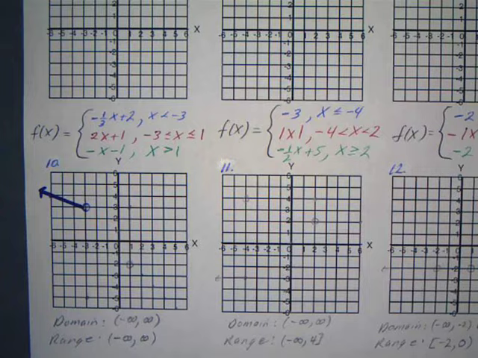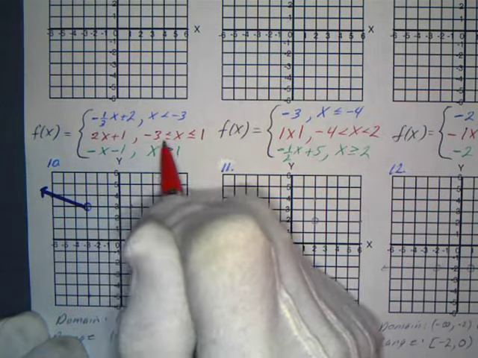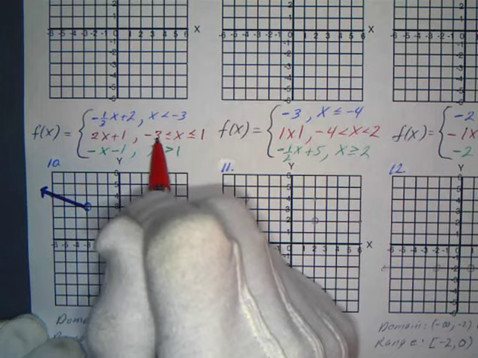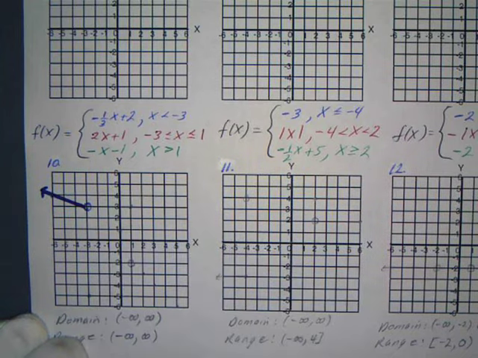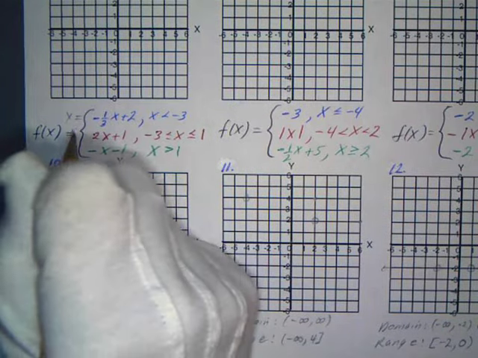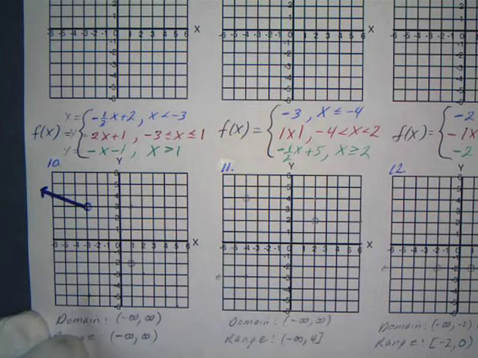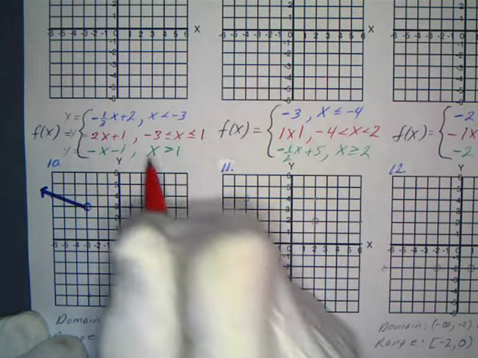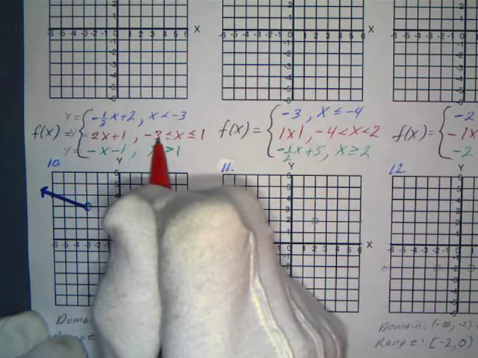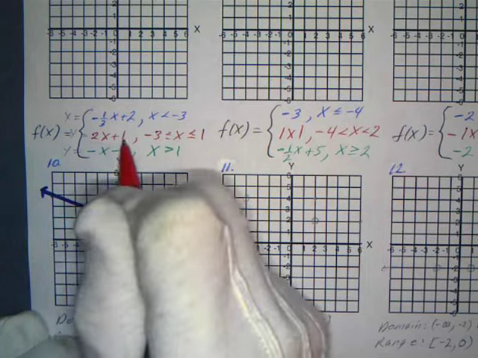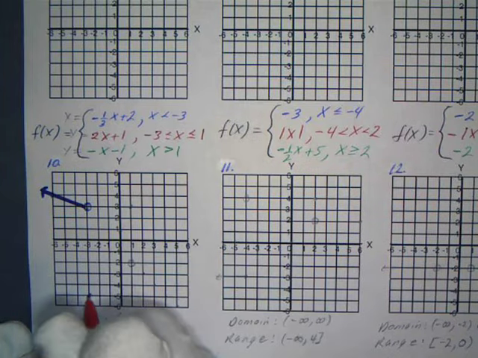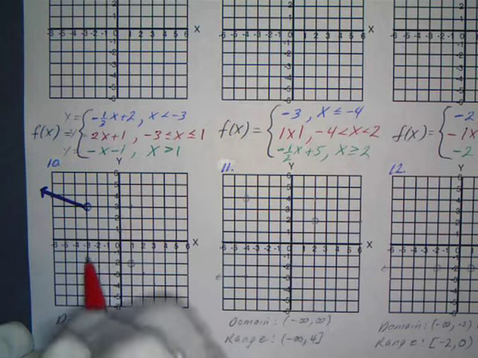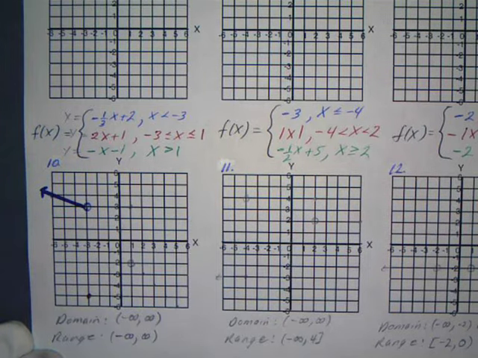Okay, and then we've got negative 2x plus 1, so I'll do the same thing at negative 3. What's the y value? Remember, these are all y values. You don't have to do this, but it's good just to remember that these are actually y equals. Okay, so at negative 3, negative 2 times negative 3 is positive 6, plus 1 is 7. We're up here at 7, and it's equal, so I'll put a dot there. So my point is negative 3, 7. That's an easy way to do it.